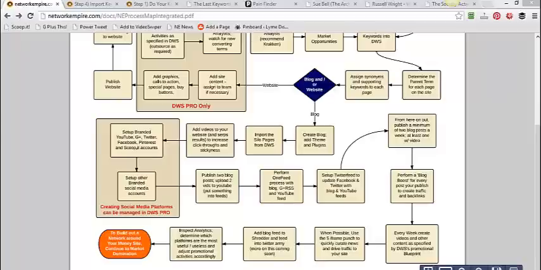Once you've decided which keywords you want to turn on, it gives you a blow by blow, week by week: do this to this keyword, do that to that keyword, you need a video over here, you need an article over there, and it'll tell you everything that you need to do. So that's what this bottom right hand block is about. It's insane. It should never have been released to the public.